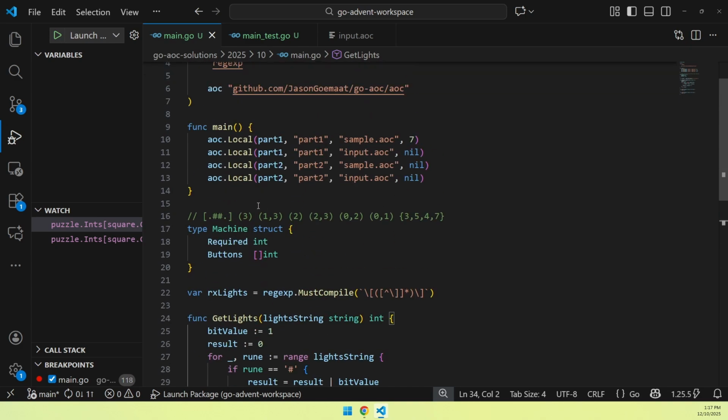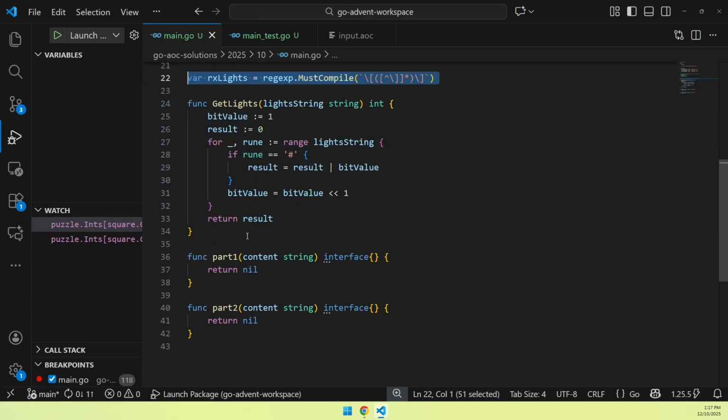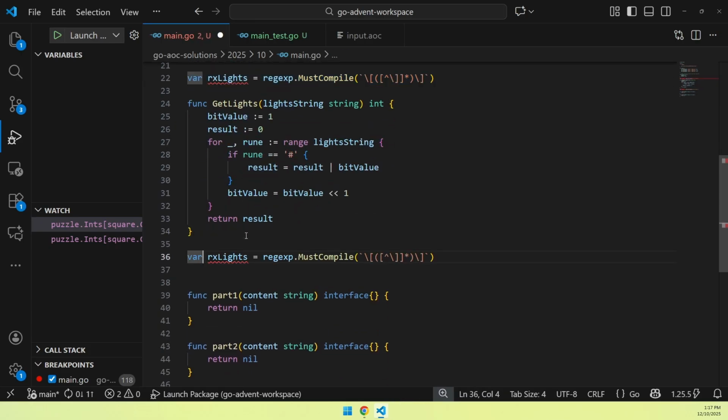What else do I need? It's the same type of thing for the button codes. Return everything inside of parentheses.